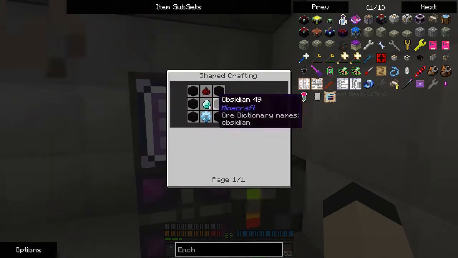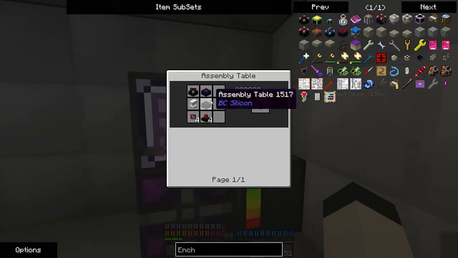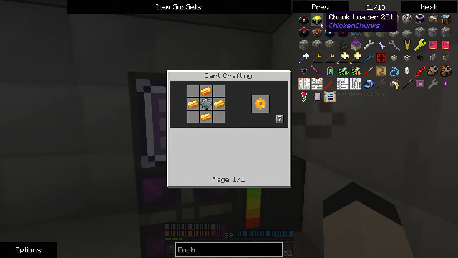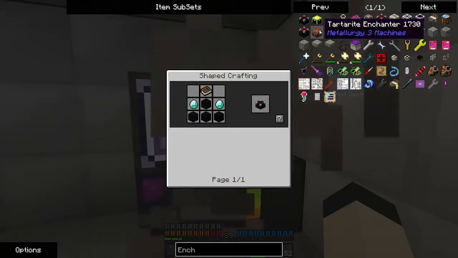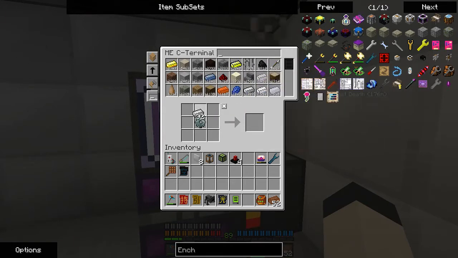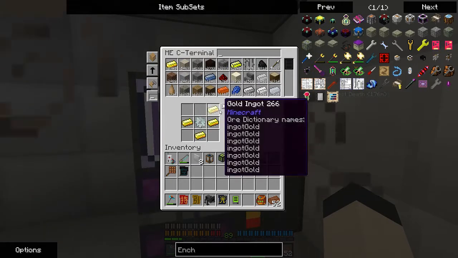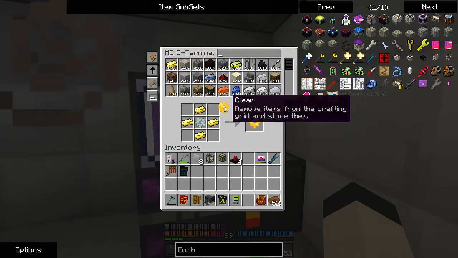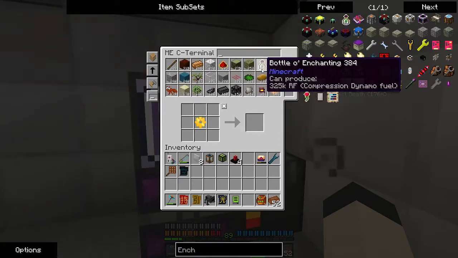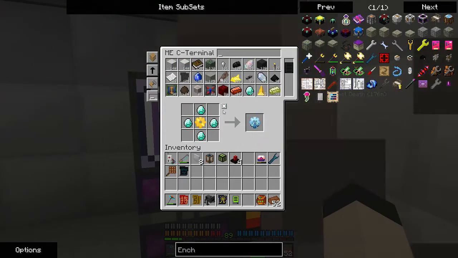Stone gear. I'm skipping an iron gear somehow. Where are you going to that? Whoops. You should not be skipping over iron. Why was I not just crafting it this way to begin with? Oh, and I apparently had iron gears. And a diamond gear.